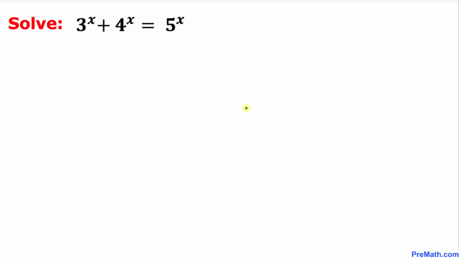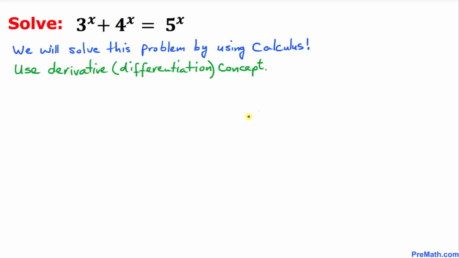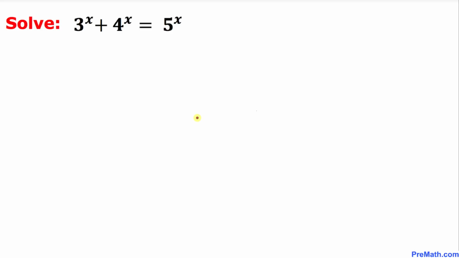Welcome to Premath. In this video tutorial, we are going to solve this exponential equation: 3^x + 4^x = 5^x. And let me make it clear that we will be solving this given problem by using calculus. We will use derivatives, or sometimes we call it differentiation, to solve this problem. Let's go ahead and get started with the solution.